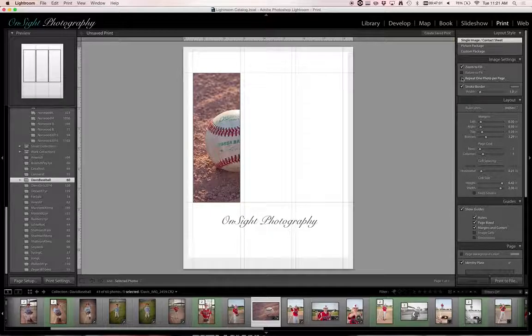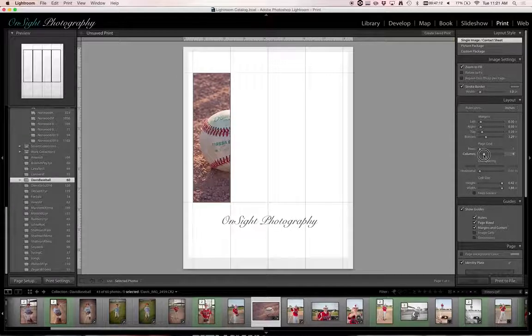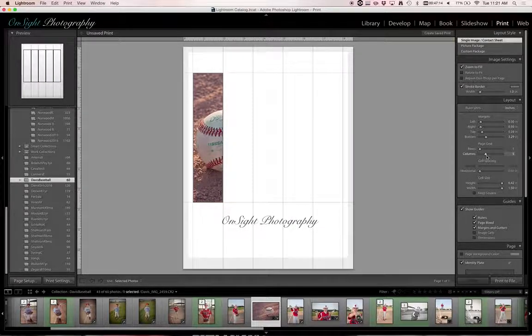So it's 3 narrow images, but I want to create the effect like it's split up. Now I could add more columns like he did. I mean, he added 5 columns instead of 3. I could certainly do that if I wanted to. 4, 5. I would need the width of my images to be a little bit smaller to create a space.